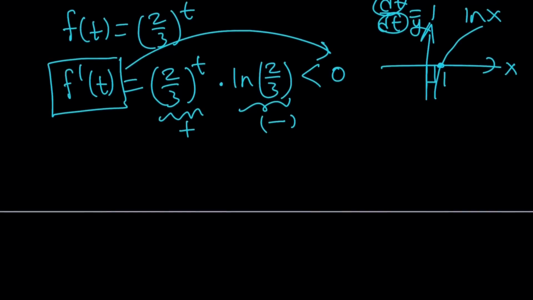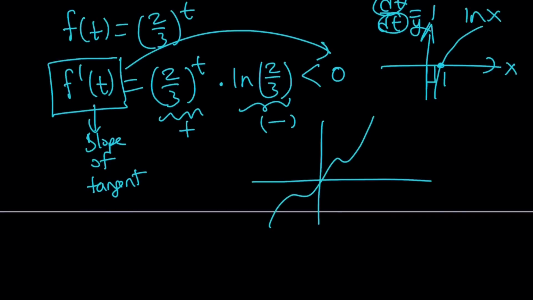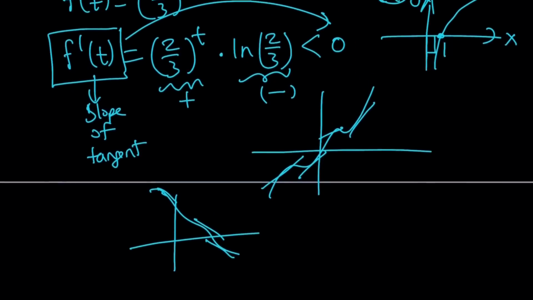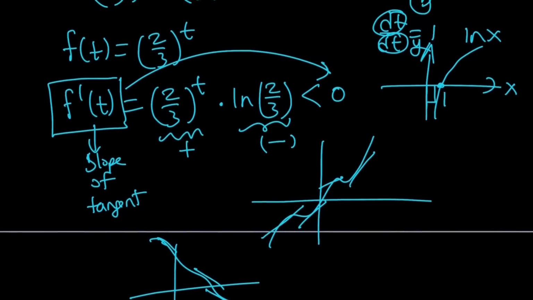Now a lot of times this comes up, and why do you think that's the case? So think about it, f prime of t is the slope of the tangent at point t, or in general. If you have a curve that is going up like this and you draw the tangents, they all have positive slopes. But if you have a function that is decreasing, and you draw the tangents at different points, all the tangents are going to have a negative slope. So a negative slope of the tangent means the function is decreasing on that interval.